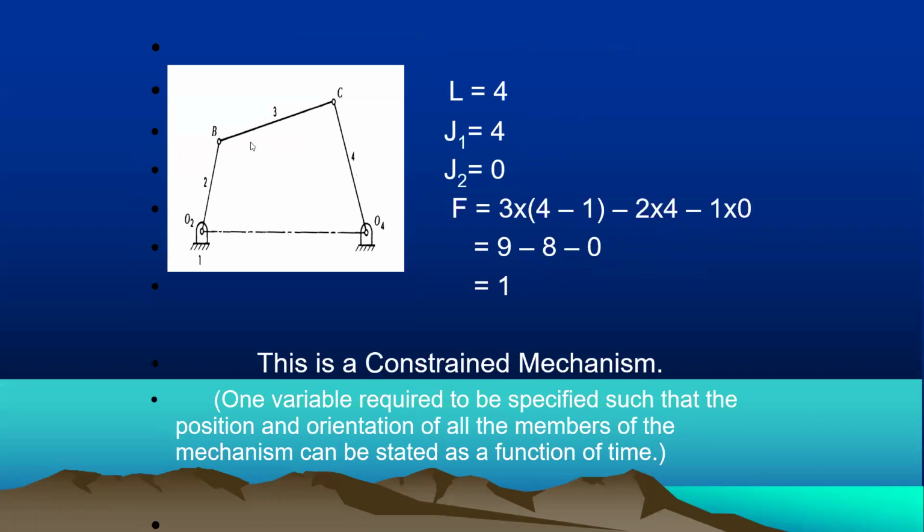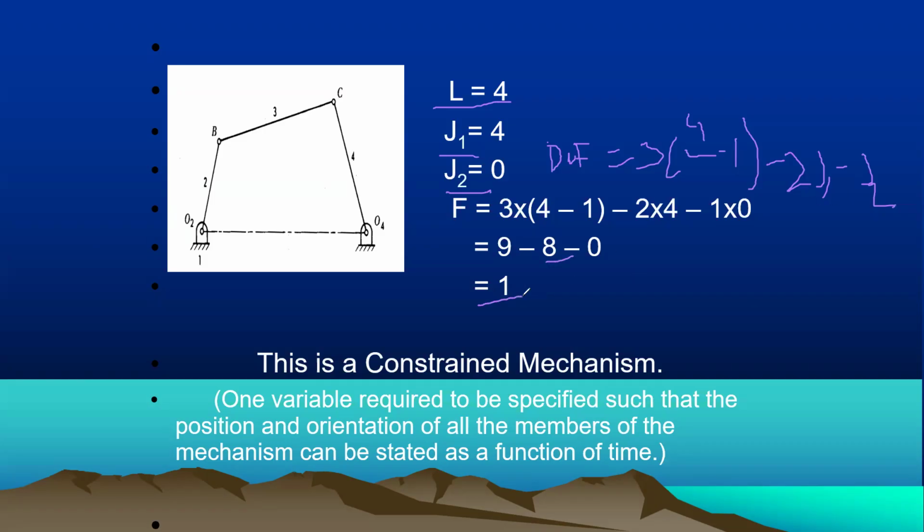So we've seen in this example, our links are 4, our nodes are 4, J2 is 0. That means from our formula, degrees of freedom is given by 3 into L minus 1 minus 2 J1, or it could be P minus J2. So now realize that we have our L, which is 4, substitute becomes 4 minus 1 is 3, which becomes 9, and so then minus 2 times J1, which is 4, which is 8, and J2 is 0.